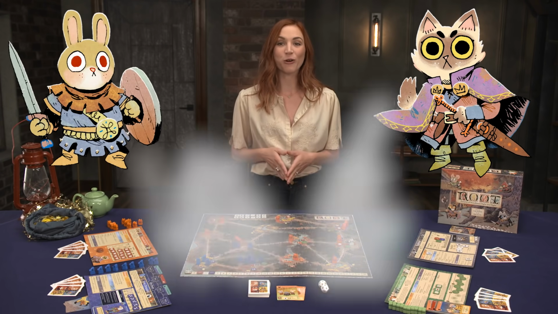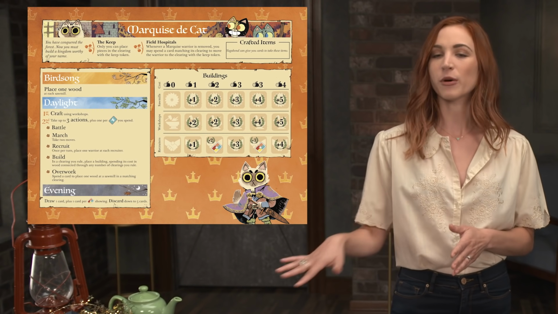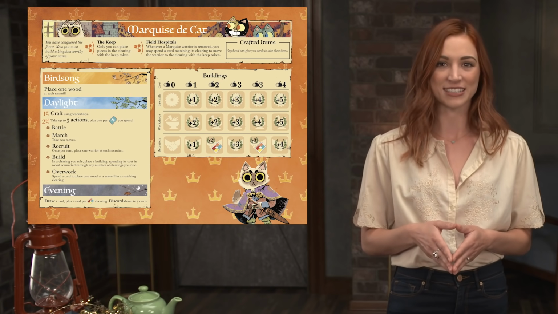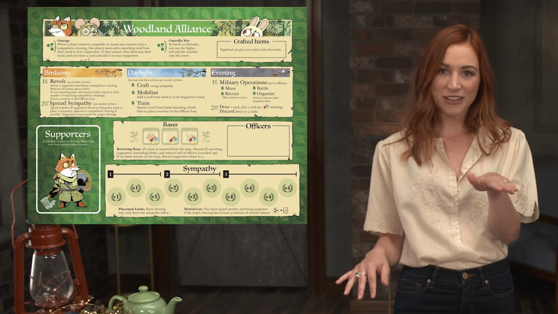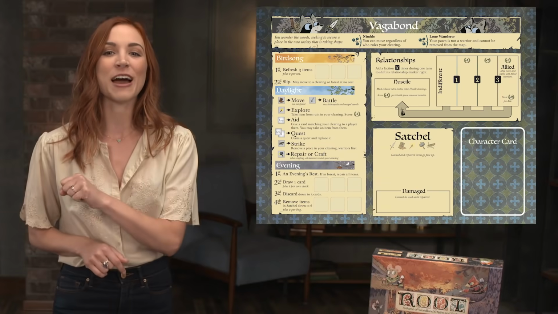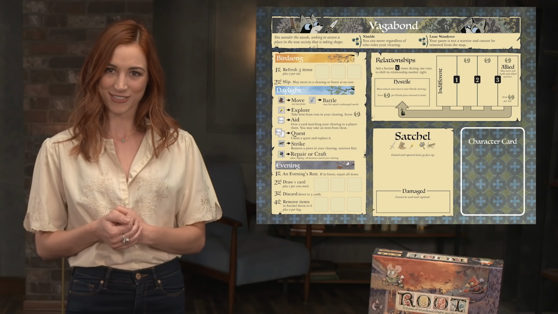This asymmetrical game of adventure and warfare pits 2 to 4 woodland factions against one another in a race for victory points. The key feature of Root lies in the various ways each faction scores points. The Marquise de Cat exploits the woodland by harvesting resources for armies and buildings. The Eerie Dynasties reclaim their fallen kingdom by building roosts throughout the forest. The Woodland Alliance rebels against all these would-be rulers and sows sympathy across the land. And the Vagabond profits from them all by aiding and harming each of the other factions.